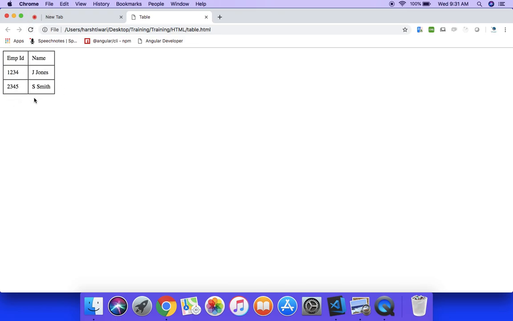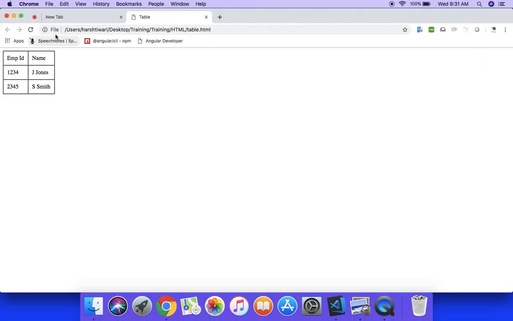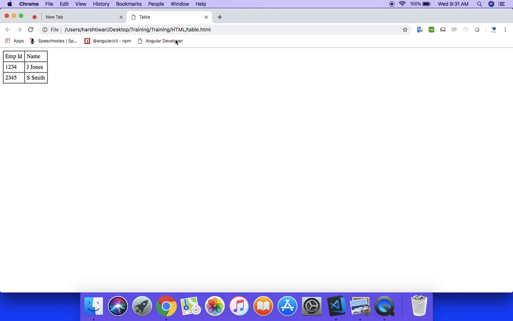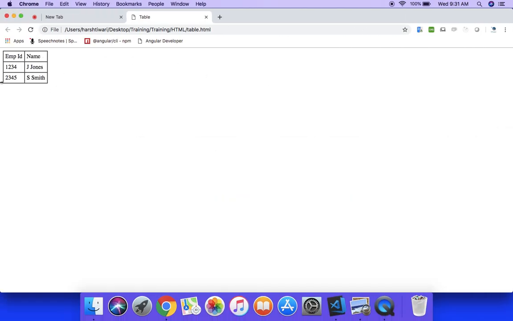So you can see the padding increases. The 10 is too much actually, let's make it 5. So guys, this is called cell padding. Cell spacing means the space between the cells, and cell padding is the padding inside the cells. So this is called padding and this is called spacing. Okay, and the border is the outer edge. This one is the border.